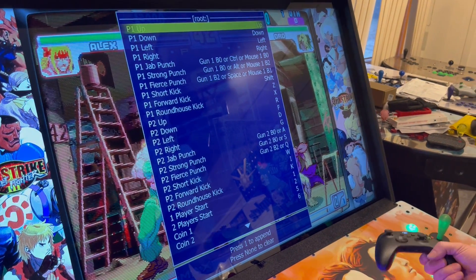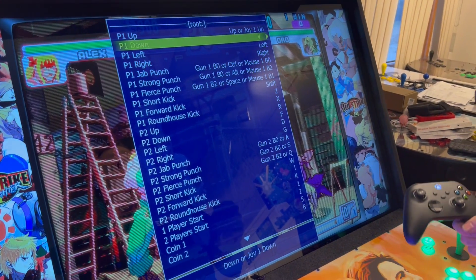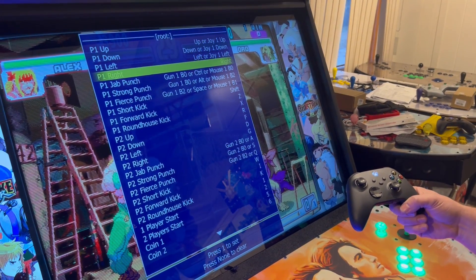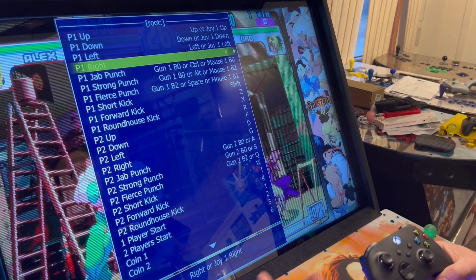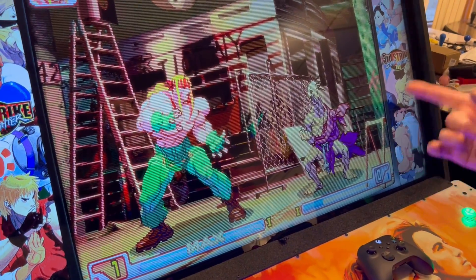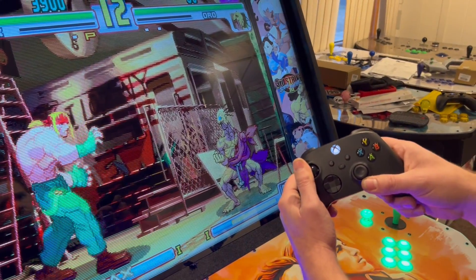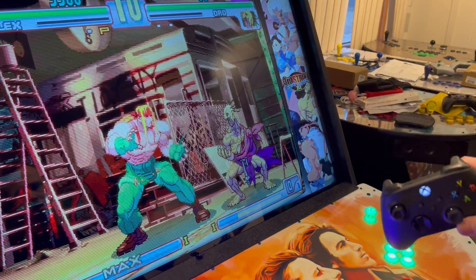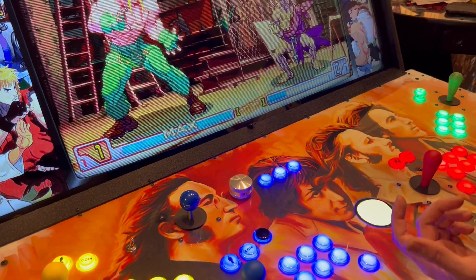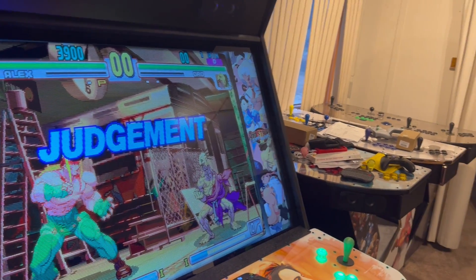I can go in here and add up, and add my controls to this game with an Xbox controller. I'll do left and right quickly. Now Shift Player Two, Shift Player Two again, and that gets me back in the game. Now you can see my Xbox controller is working, and I can use the joystick as well because I added the Xbox controller in — a cool function. You can get in there and do that how you like, and then you're ready to have fun.